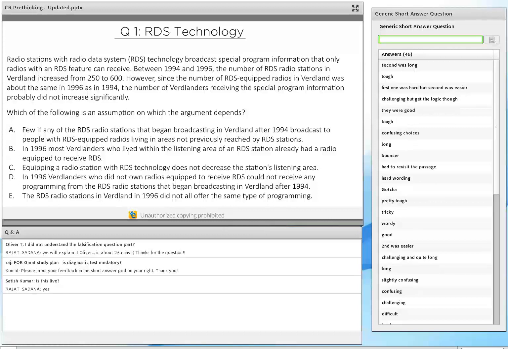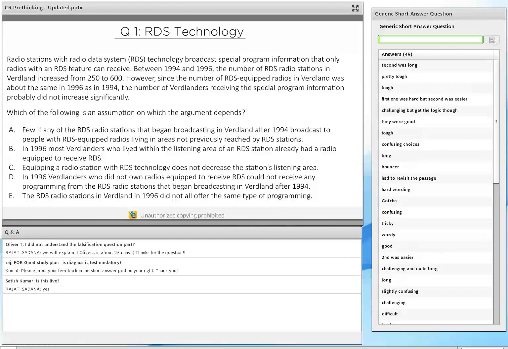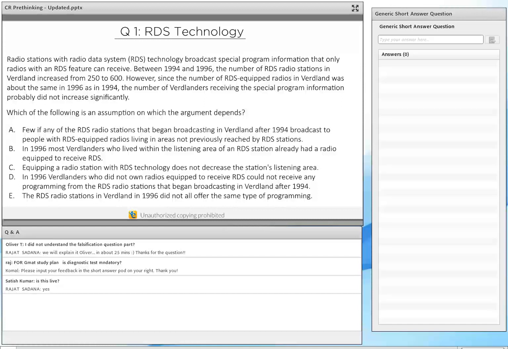So let's go about doing them. The first one was hard. Both first and second were hard. And even those of you who've gotten them right, want to make sure you get them right for the right reasons. So what are the three skills that we said we're going to really focus on in this webinar?